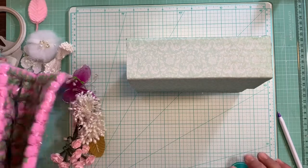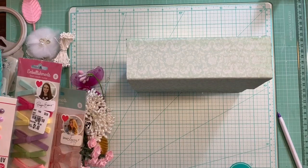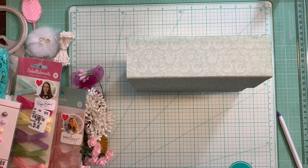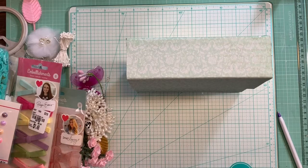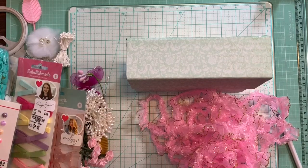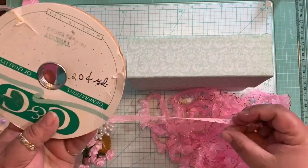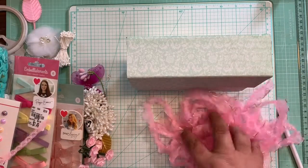All right, so we're gonna start. My idea with this is to put a trim on. I'm thinking to use this pretty trim that I got from AliExpress, and with the help of this trim that I got at the Goodwill, that is in color pink. Oh, this is gonna be cute and gorgeous.